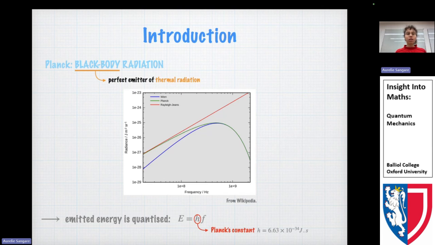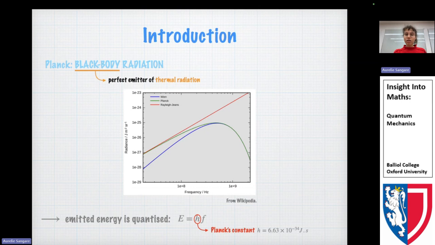And this thermal radiation emitted by a black body, so black body radiation, was studied quite extensively, and several attempts were made at devising a theory, a law that would explain the experimental results. So one of these laws is the Rayleigh-Jeans law, which is a classical one, and that's the one in red, which you can see in the graph. So the graph that I'm showing you here is a graph of radiance as a function of frequency. So essentially, it gives you the amount of thermal radiation emitted as a function of the frequency that is emitted.